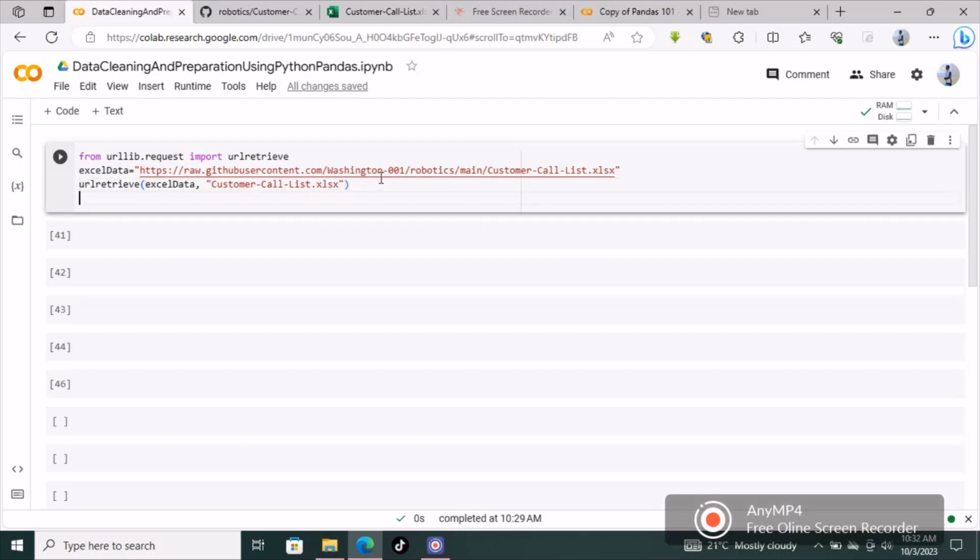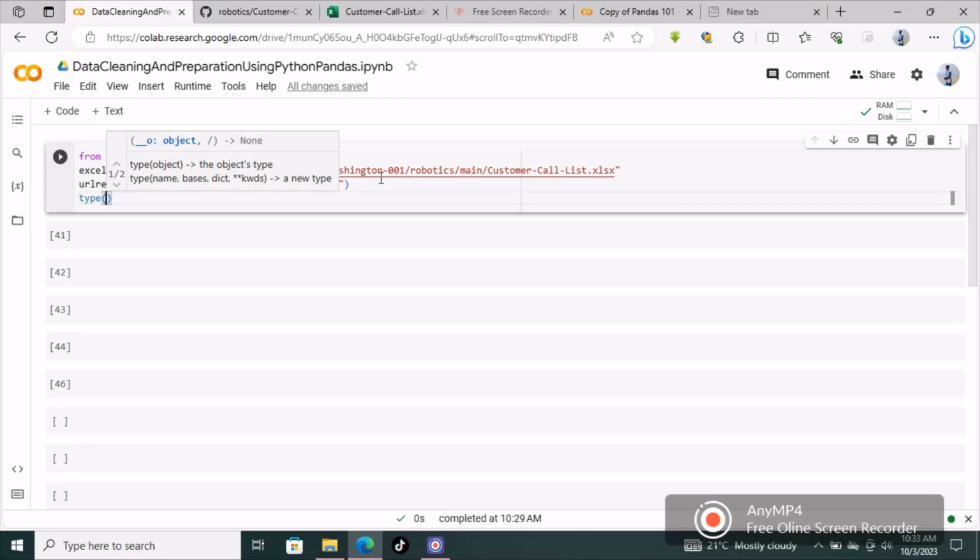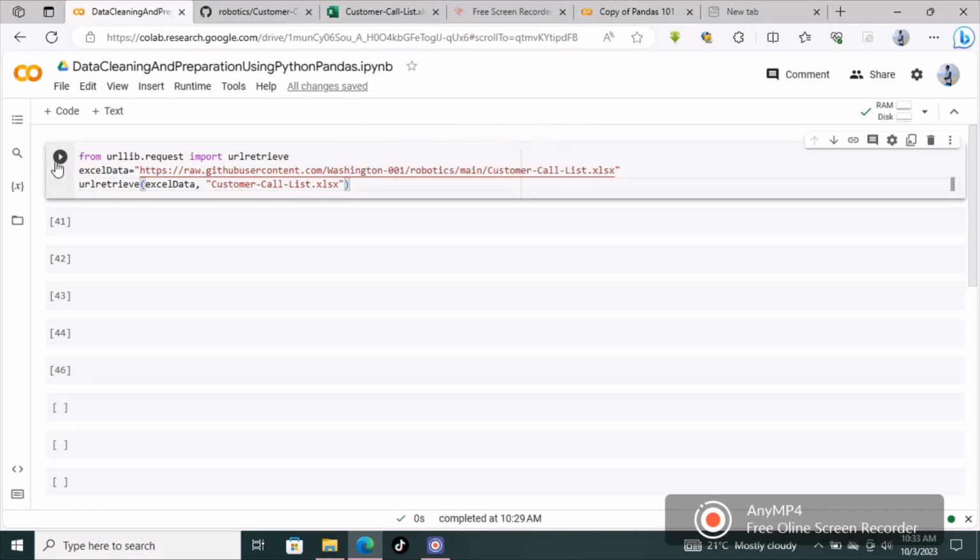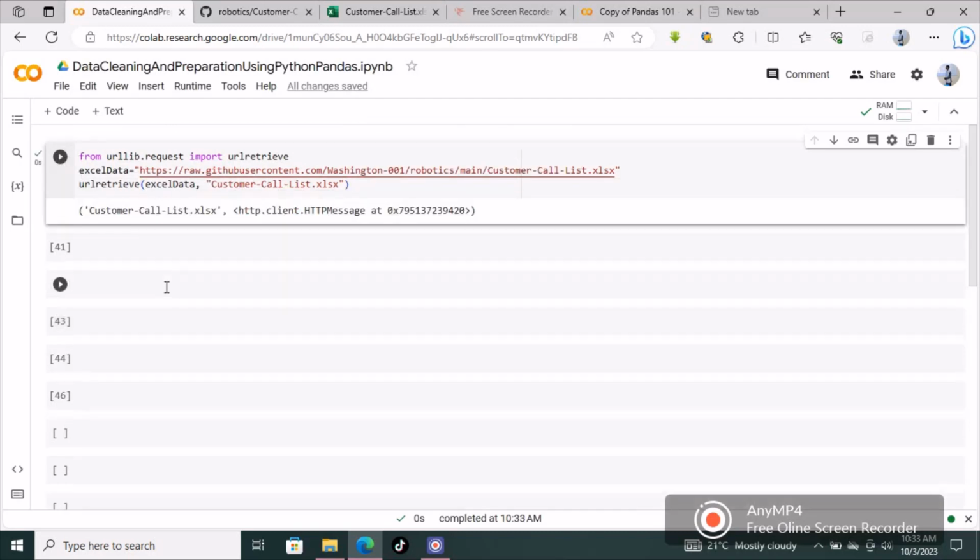Let's retrieve the file that we want using urlretrieve. urlretrieve is a function that takes two parameters, the variable name and the file we want to retrieve. So we copy it and paste it there as a string. When we run this cell, we'll be able to load that data.